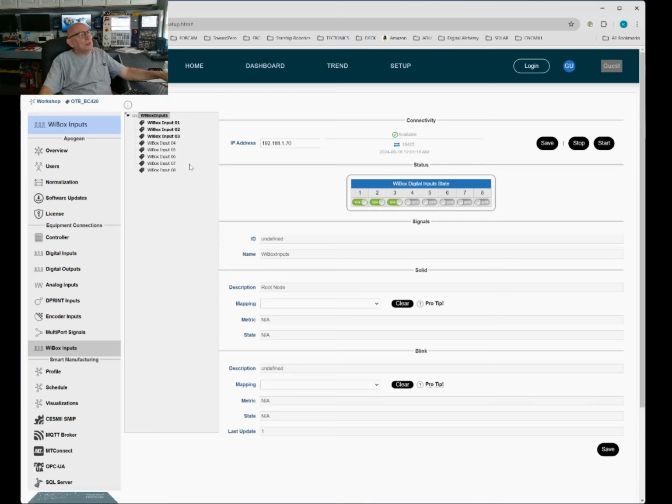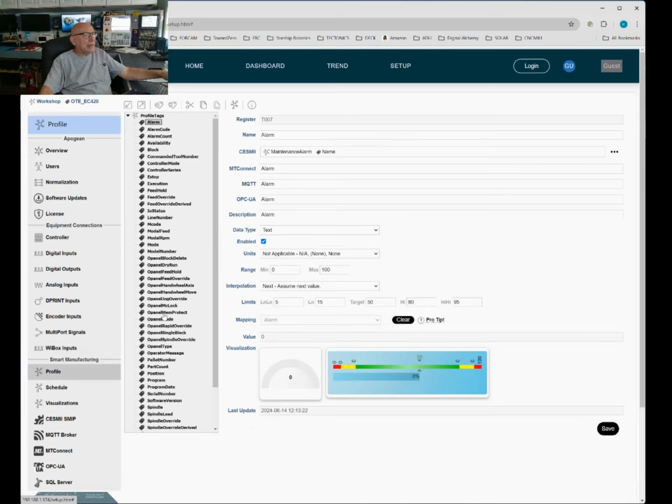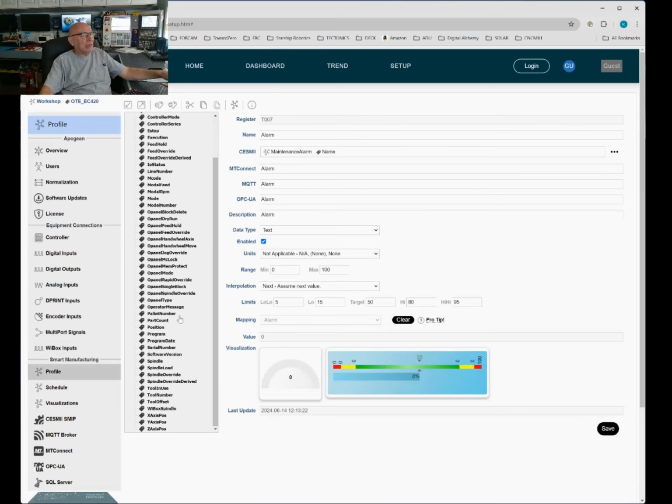So once the data is coming in like this, we want to map the 8 inputs to profile tags. In this case WiBox input number 3 maps into my profile into a tag that I created called WiBox spindle. And if we look into the profile, these are all the tags.